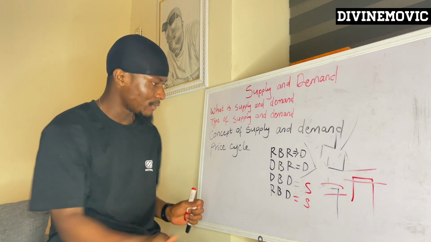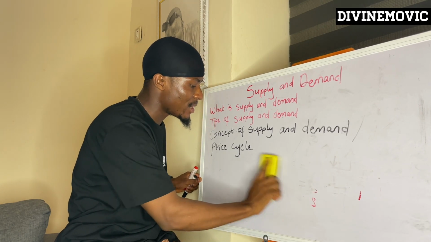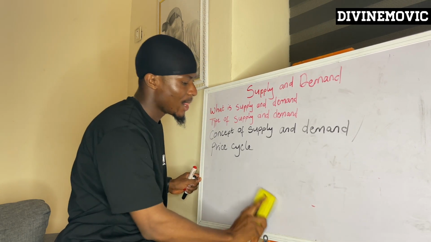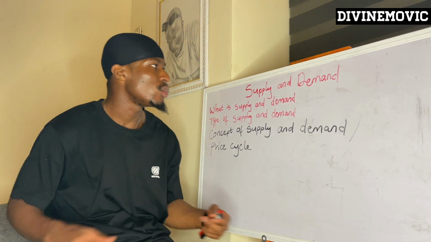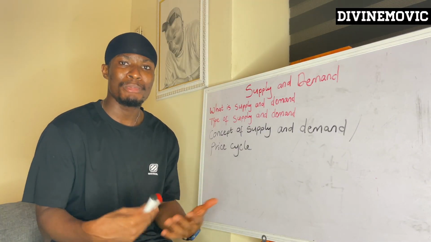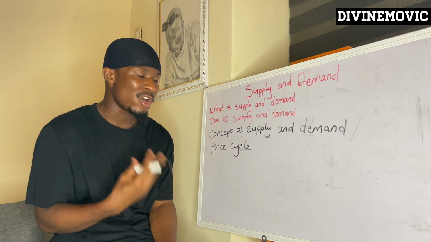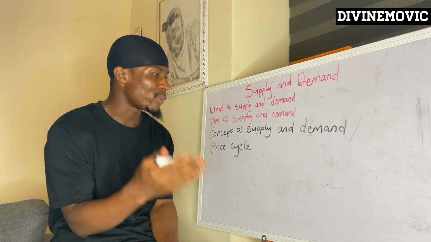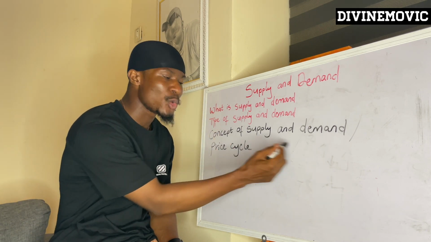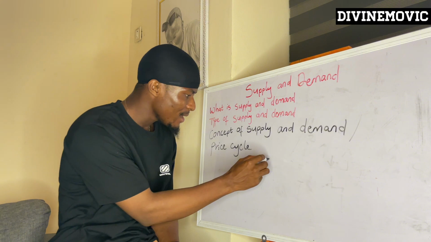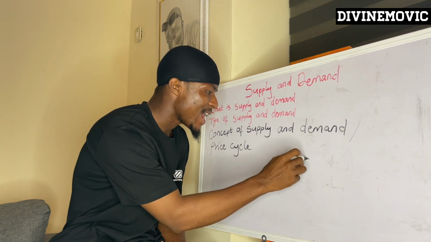Yes, we are clear. Now let's look at the concept of supply and demand. When it comes to the concept of supply and demand, we simply want to understand how supply and demand work. What makes a supply, how does it actually work? For us to understand this concept, we need to understand the idea behind supply and demand. The concept here is simply saying that there's a relationship between price and supply and demand.